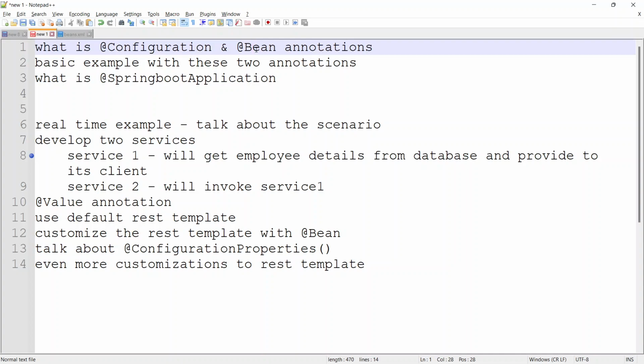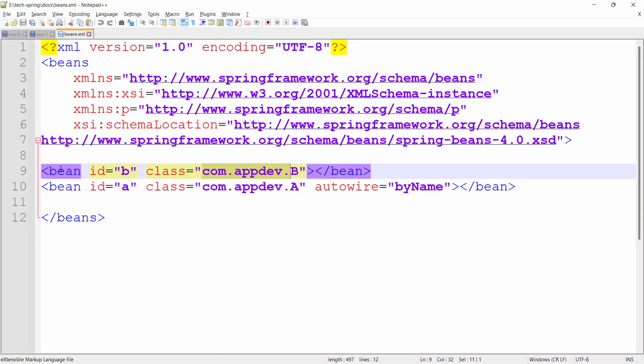Now the first topic in our agenda is what are the configuration and bean annotations. In order to configure your beans while you are working with the beans.xml or the XML based configuration, we generally do it like this: we define the beans in the beans.xml and we load this beans.xml by the application context or the bean factory.